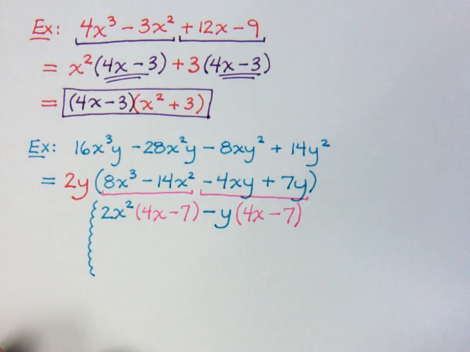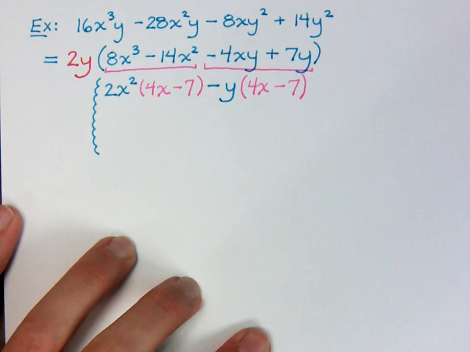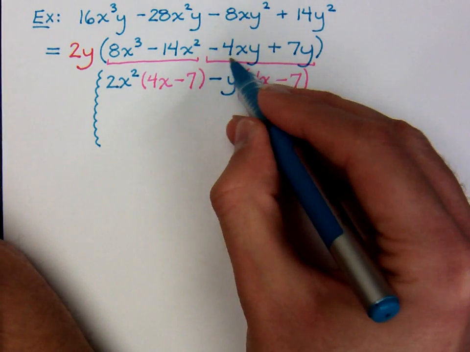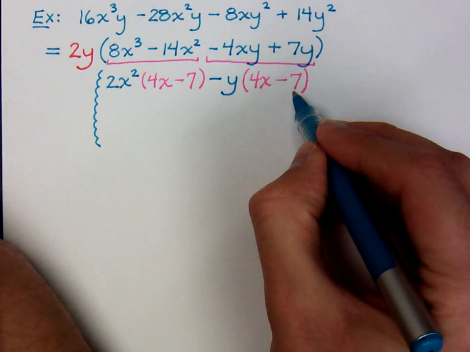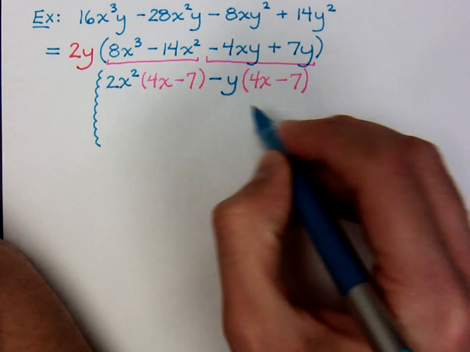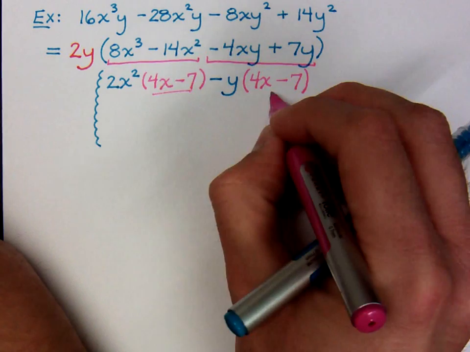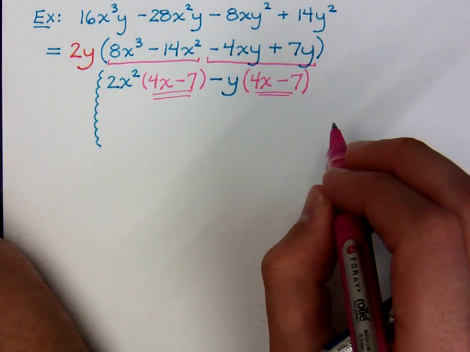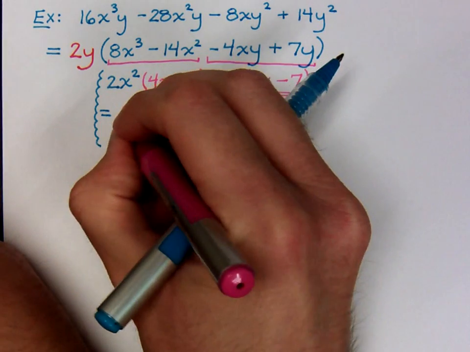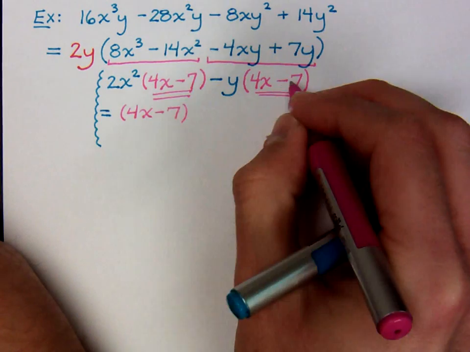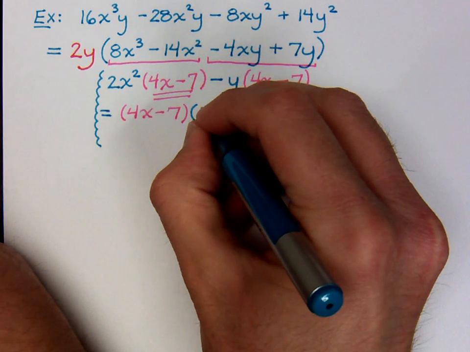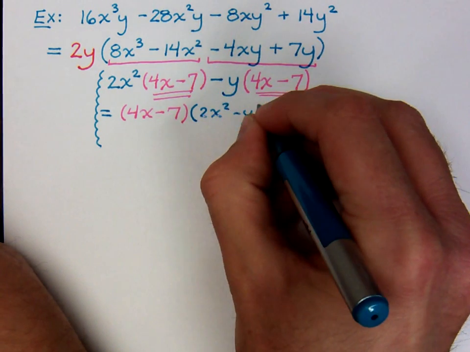How do we know this is right? Let's take a close look at this. Distribute this back: negative y times 4x is negative 4xy, and negative y times negative 7 is a positive 7y. Always check your signs. So that part seems to be okay. These guys end up being common — that's fantastic. So when I factor this and finish the factoring by grouping, I've got my 4x minus 7 that I'm taking out of each of these bigger groups. Take out the 4x minus 7, and I'm left with 2x squared minus y.